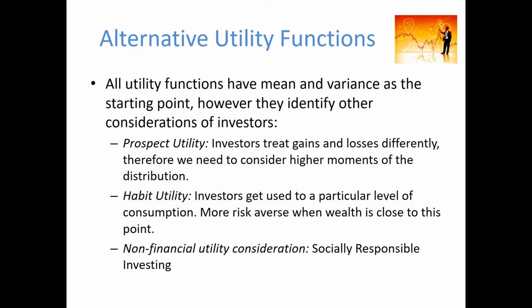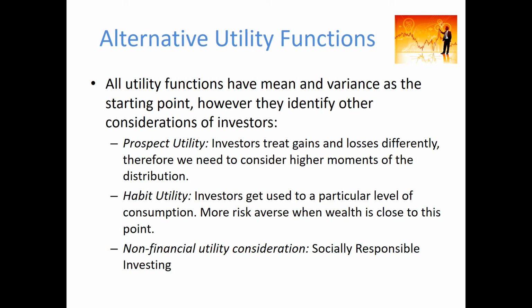We also previously discussed the idea of mean variance utility being the key measure of utility for most of the financial analysis. However, now we will be discussing some other utility functions. For all these utility functions, for example, prospect utility, habit utility, and non-financial utility, mean variance is the starting point. However, we look at utility in different ways under these different utility functions. First of all is prospect utility.